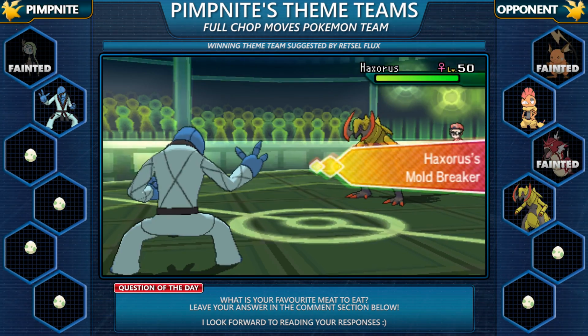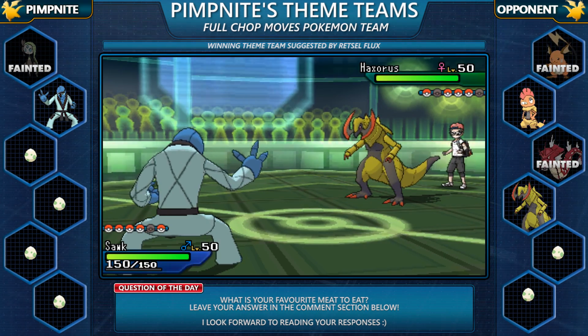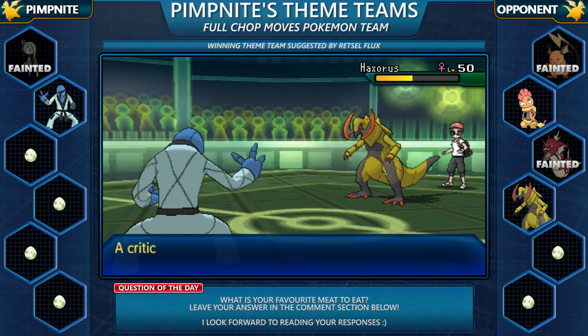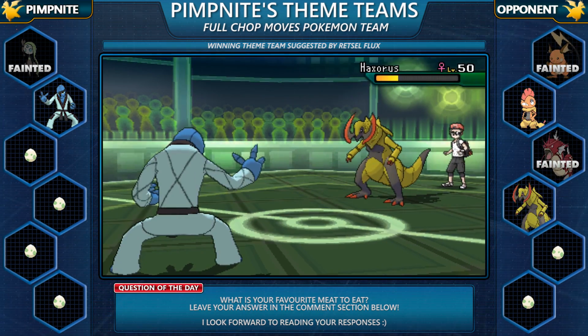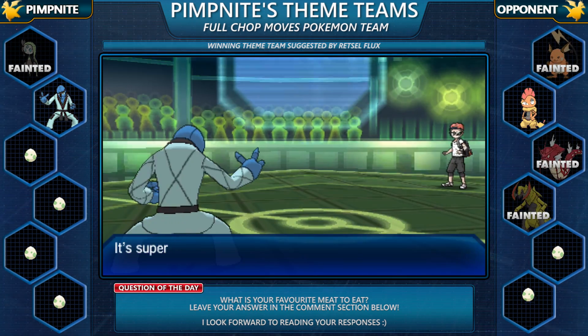Now, I've got a jolly-natured Sork here. We're going for speed once again. Max health, max attack, and max attack. Max attack and max speed, guys. Do that right now. 512 EVs in attack, times two. All right, so Haxorus is going to get hacked by the Dual Chop there.